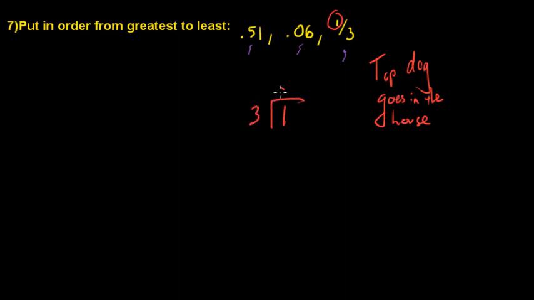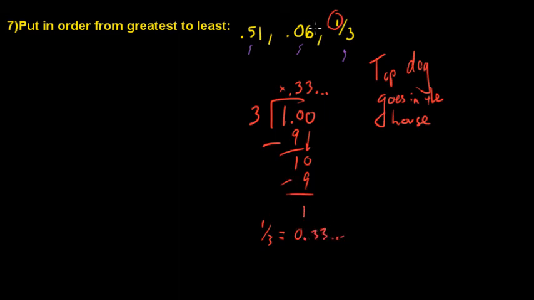3 does not go into 1. So we add our decimal spot right here and here, and we add a couple zeros to extend it out. Now 3 does go into 10. It'll go 3 times. 3 times 3 is 9. 10 take away 9 is 1. Bring down the extra 0. 3 goes into 10 3 times. 3 times 3 is 9. So I know I have a remainder of 1. The problem will go on and on. So really, 1/3 is equal to 0 and 33 repeating.